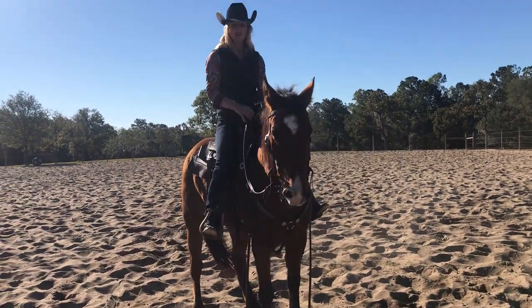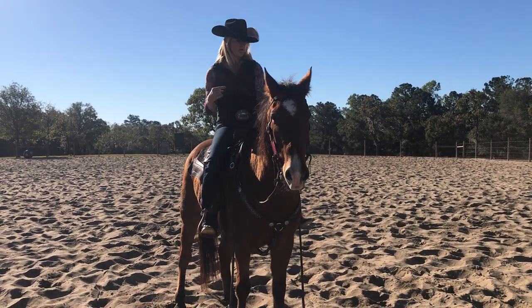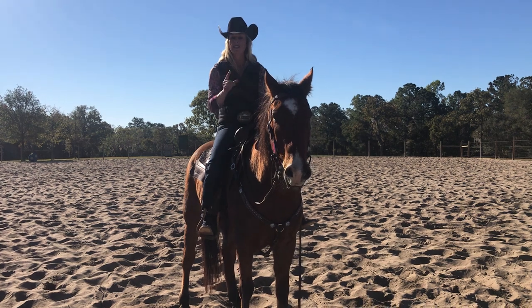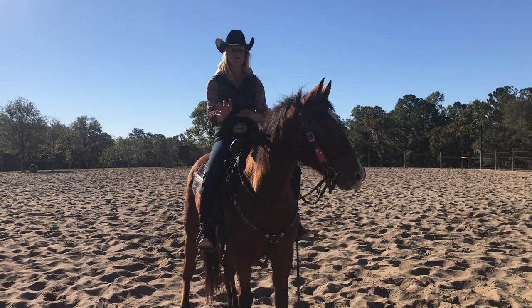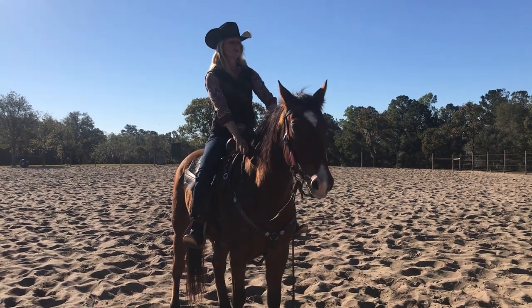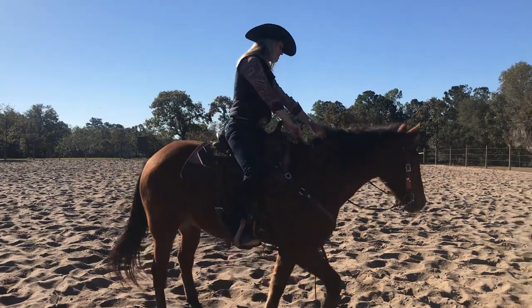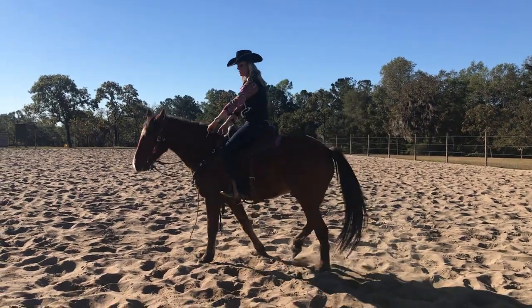Now, when I'm doing this on a horse that struggles and they might not know how to move their shoulder, then I spend extra time, even on the ground, educating them how to move away from pressure, okay? So he needs to first know how to move away from pressure. So as I start to the left, same thing, just gonna lead his nose out. And this is how I teach a young horse.